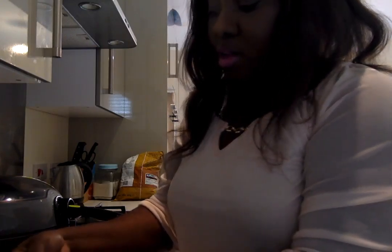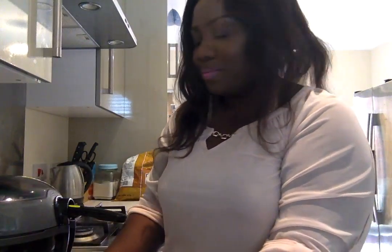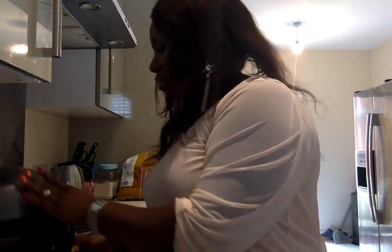And the reason why I'm making the chicken and the waffles is you can have chicken and waffles. And if you also want to have a fried egg, you can do it, but I don't want to. So what I want to have with the waffle is chicken. So you can see that. That's my strawberry right there, and this is the waffle. See? All right, let me check on my chicken.